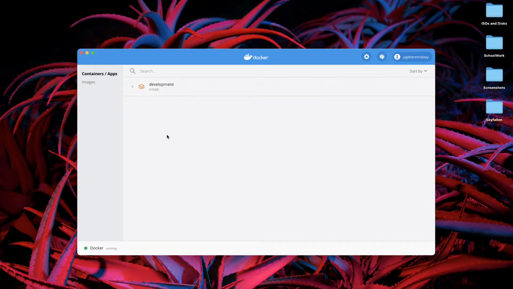What it will do is just run a small process that will host the container that you run. The container is a virtual machine equivalent in Docker.